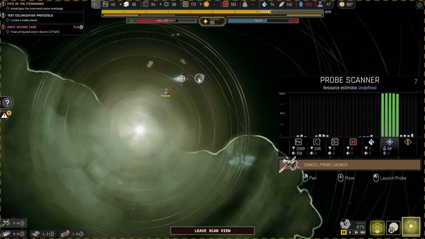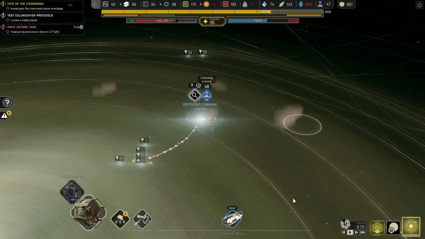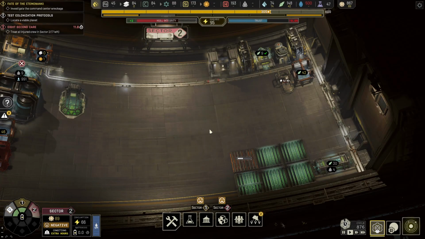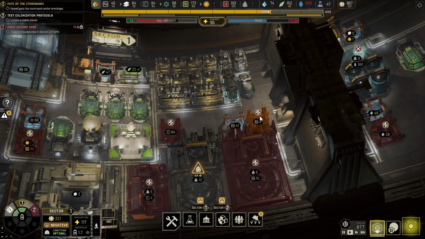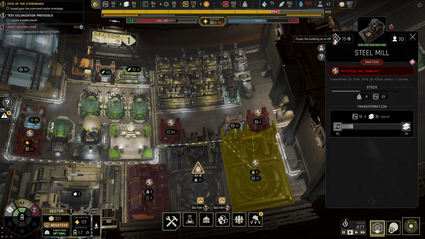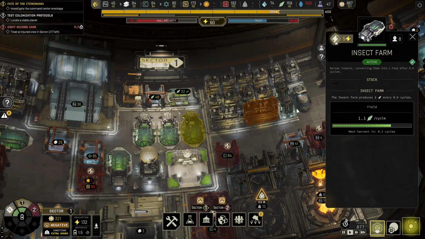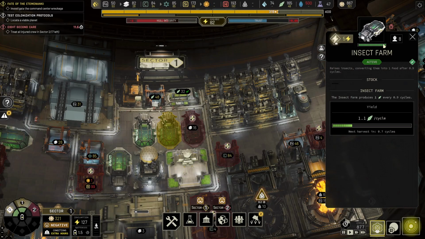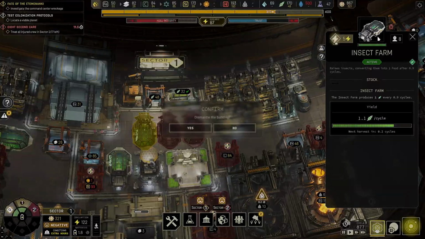Carbon, hydrogen, something. Okay, so you guys are building the infirmary. We're gonna go ahead and turn the other steel mill back on. I think I'm gonna do something stupid and get rid of that.